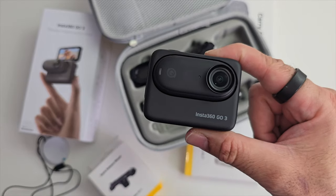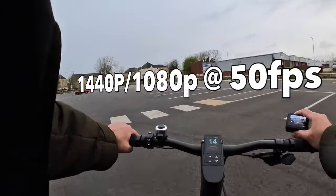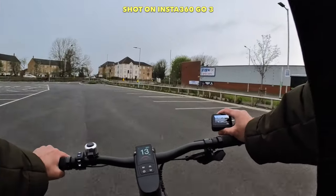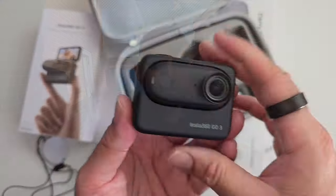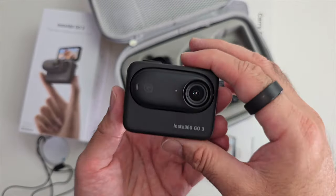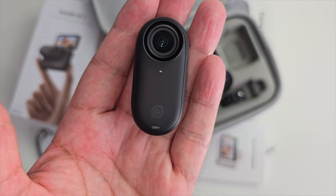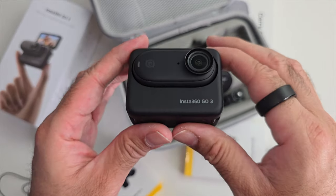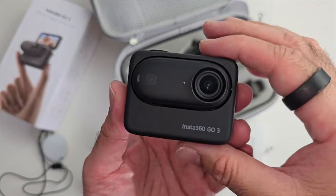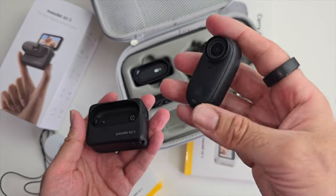2.7K is the maximum video recording resolution, but you can also record in 1440p and 1080p at 50 fps. The camera features Insta360's latest FlowState stabilization, delivering super smooth video no matter what you're doing. There's also a six-axis gyro built-in and a 360-degree horizon lock. The Go 3 mini camera has built-in internal storage with three options: 32 GB, 64 GB, or 128 GB, with no microSD expansion — so whichever you select, that's what you have to work with.